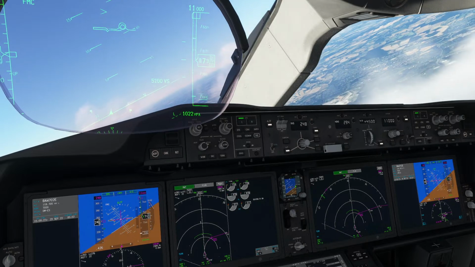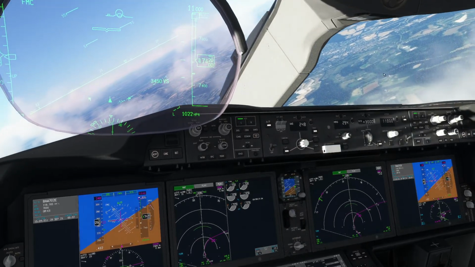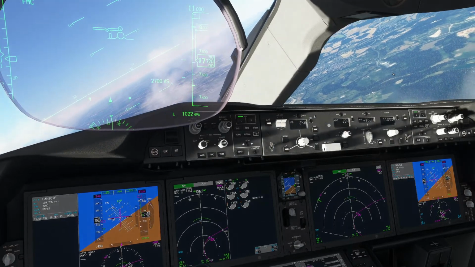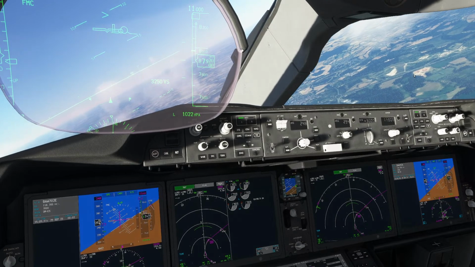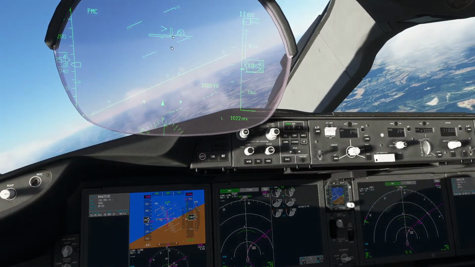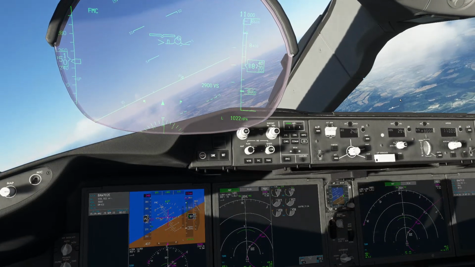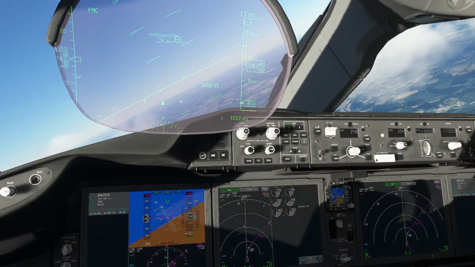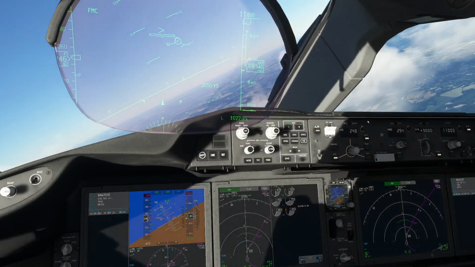Okay then, vertical speed. Okay, I think I see what you guys meant with the nose oscillations here. It does go a little bit up and down. Now, yeah, it's not too significant, so I do suppose it's somewhat fine, even though not perfect. That's kind of what I would estimate.